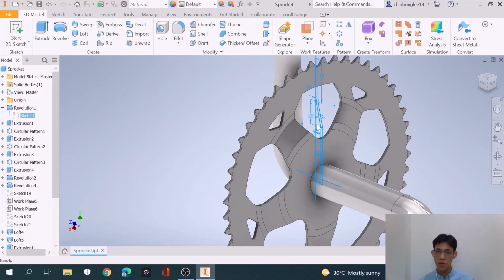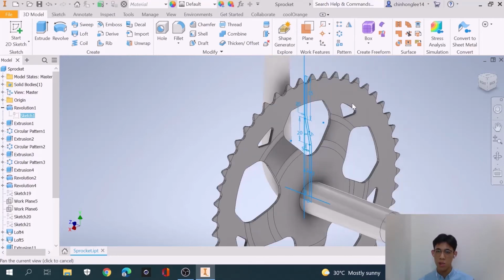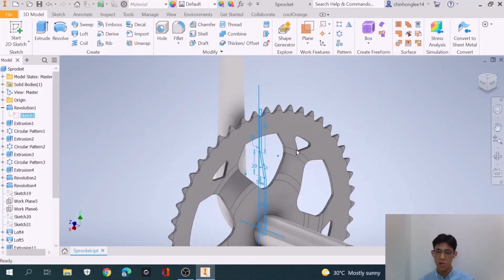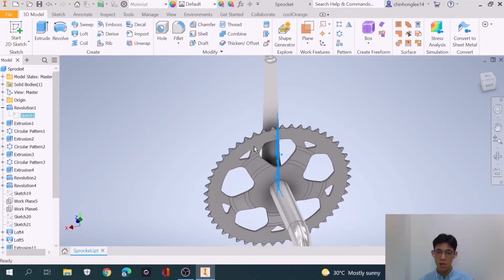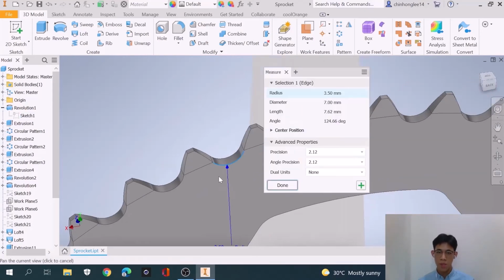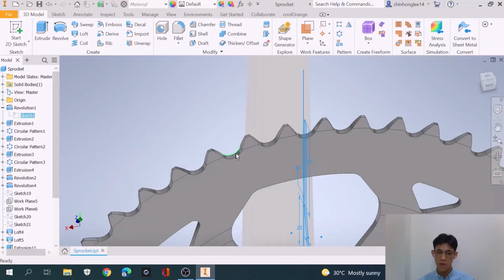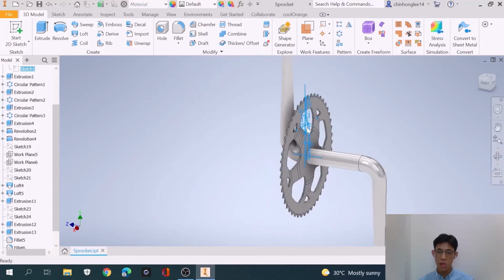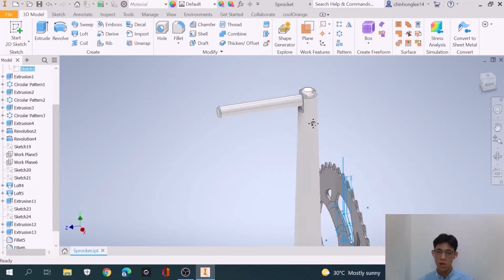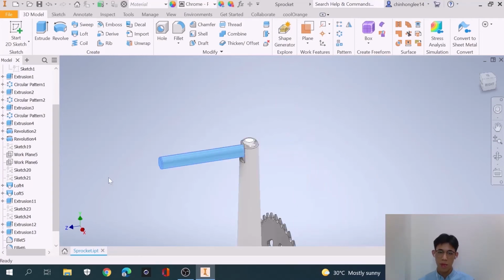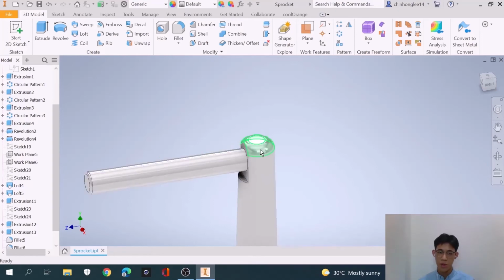Also the same, I only create one and the others are made with a circular pattern, using this circular pattern command. Also same as this small one, and I cut the same. This is a circle, and I use extrude, cut once, and I also use the circular pattern command to perform the other ones. Okay. And then for here it is just simple, only use extrusion to perform it and fillet the edges.